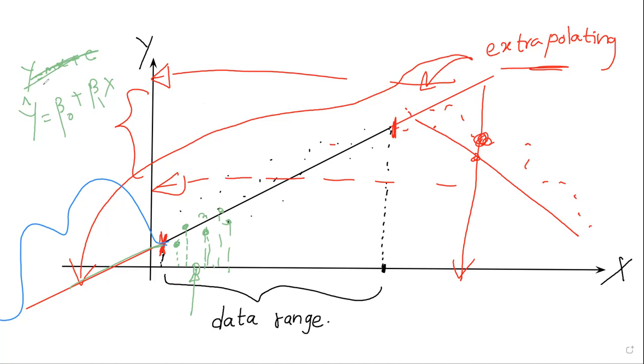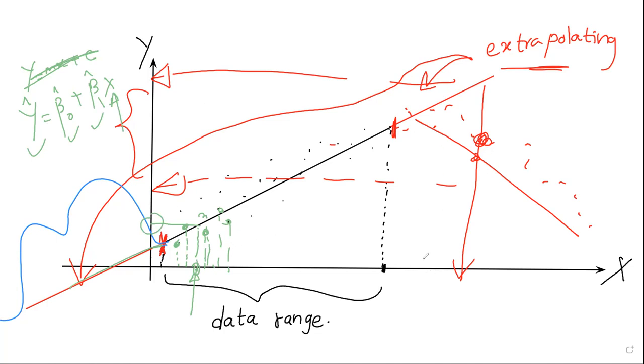So the estimated y value depends upon the estimated beta naught and estimated beta 1. If we give a new value to x, and we know these values, we can predict the y value. It's like going along this line and reading this value. We can do that only if we have a regression line.